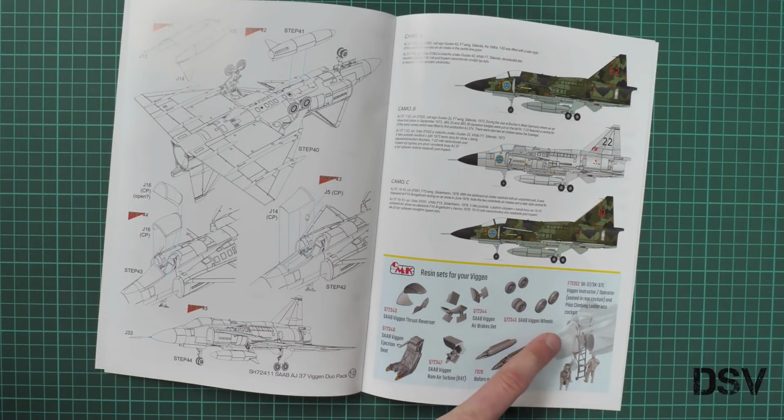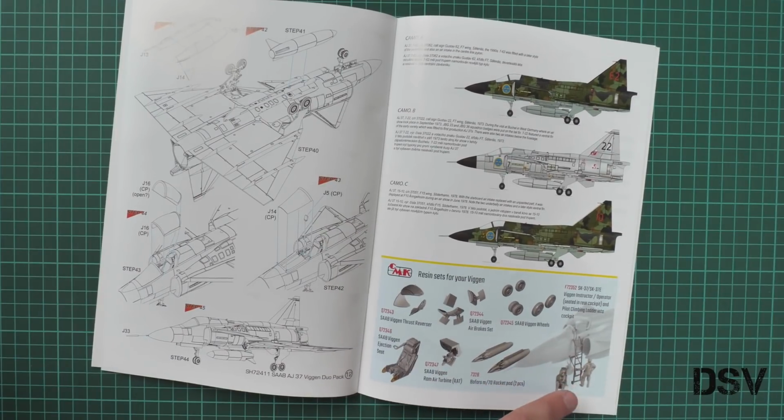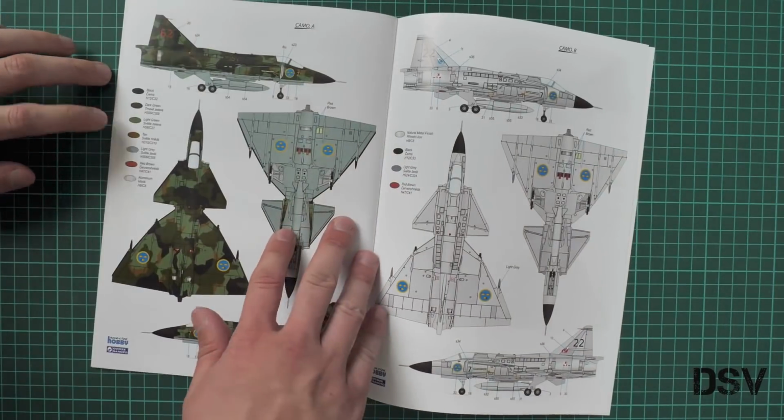So you can replicate wheels with resin, air brakes, thrust reverser, ejection seat, this air turbine and a rocket pod. And also there are figurines. We already have this set available for the review, so it will be reviewed in this separate video. I would recommend to check it because it's quite an interesting addition to the small Viggen aircraft.